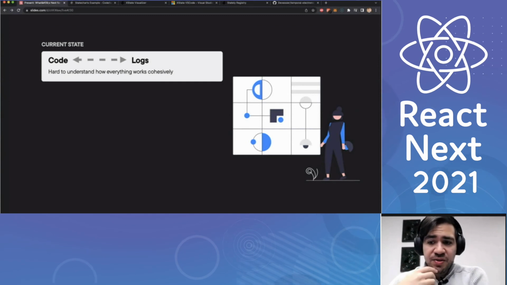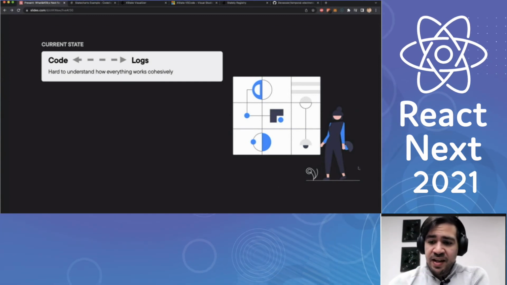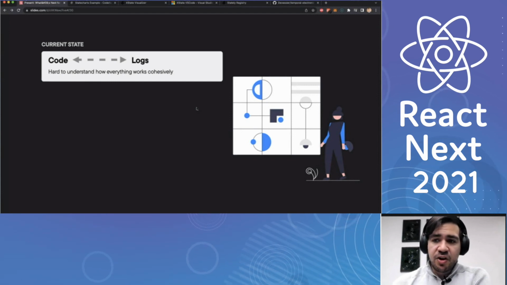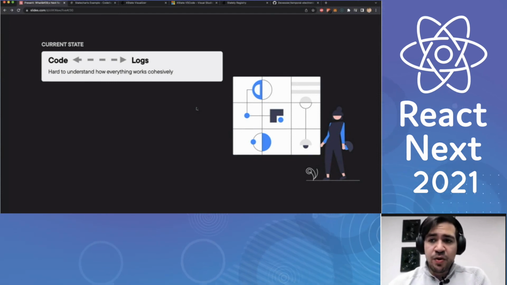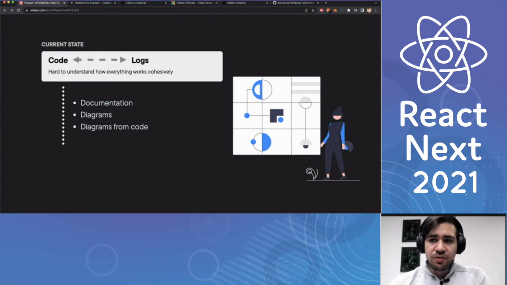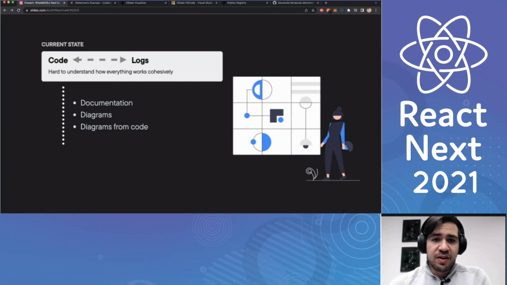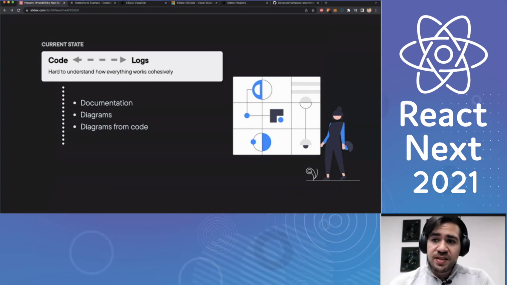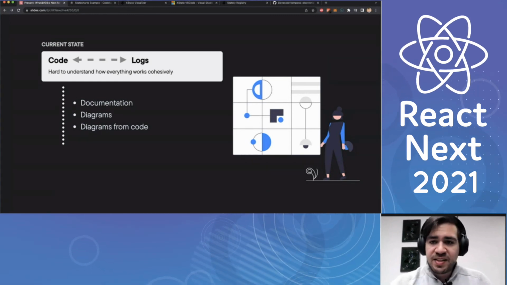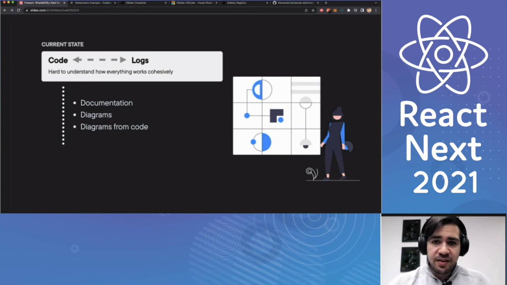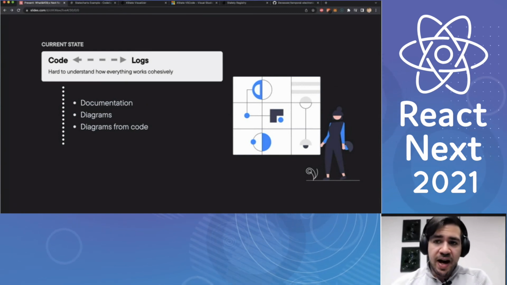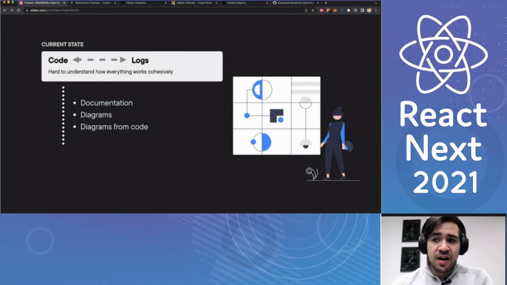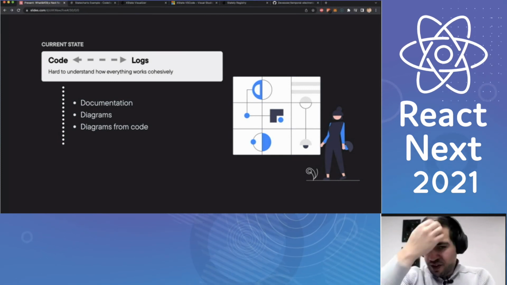But yeah, also the overall goal of XState, and Stately and everything that we're working on, is that the current state of code right now is that we really have to look through logs and just tribal knowledge to understand how everything works. And so improvements on that are just writing documentation or creating diagrams, but those quickly go out of date because as soon as the code changes, we have to change the documentation or the diagrams.